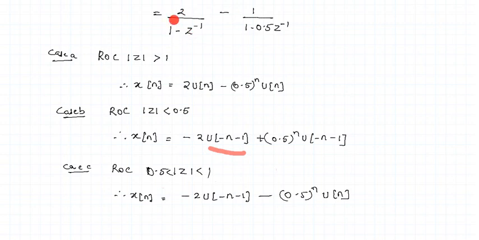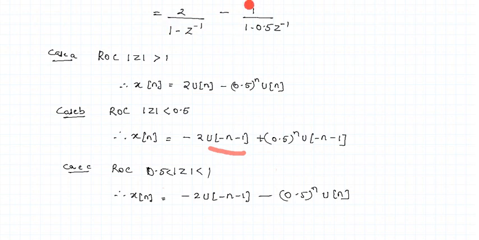So if this is a left-handed signal, when we express this in the time domain, we need to attach u of minus n minus 1 to it, along with a minus sign. And what is my xn here? Xn is 1. So 1 raised to n becomes 1, and therefore we have not written 1 raised to n. So what we get from the first part is minus 2 u of minus n minus 1, indicating that it is a left-handed part.